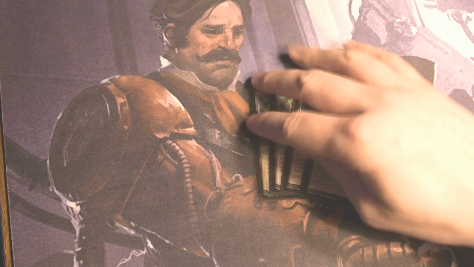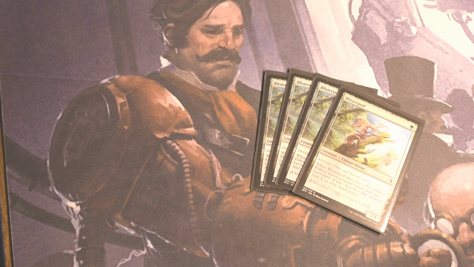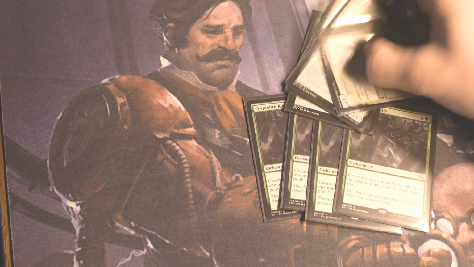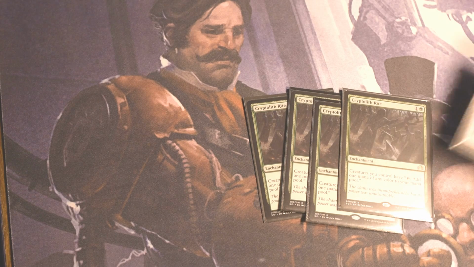Second 1-drop is the Blister Pod, which is there for ramping, to be able to cast these kind of expensive Brood Monitors. Let's see. Oh, and also for ramping I have 4 of the Cryptolith Rites. So the Blister Pods and the Inspectors all tap for mana to faster ramp up to the Brood Monitors. And also to be able to pay for the Displacer, of course.